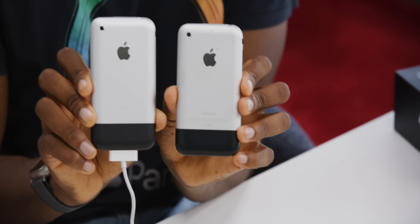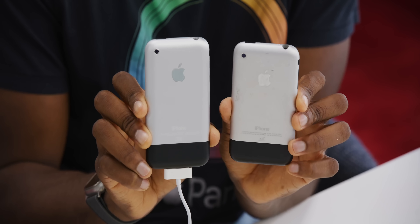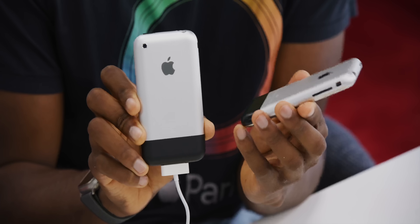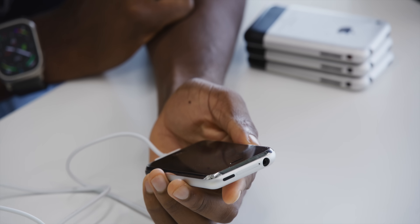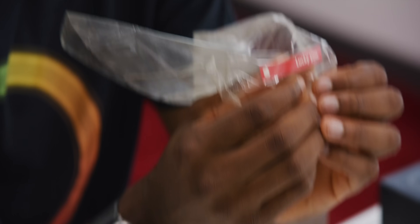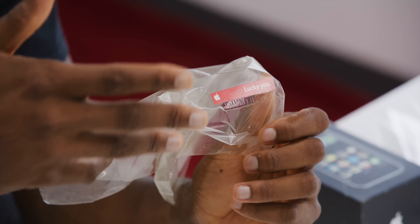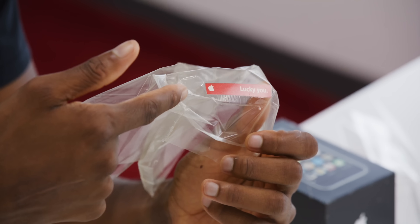This all just feels like exactly what they didn't want me to do when I bought this original iPhone. Look at the difference between that brand new, fresh piece of metal versus one that somebody was out using in their everyday lives. So while I wait for this to charge — it'll probably take a minute — I feel like I can say that with all I know and all the research I've done going into this purchase, it seems like this one is legitimately brand new and unopened. If anyone who's watching worked in Apple retail around 2007 when the iPhone was launched, I would love to know more. There's one story online about how the 'lucky you' sticker might have been like a holiday season sticker. Who knows?